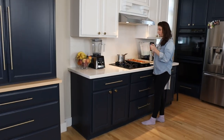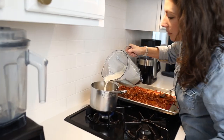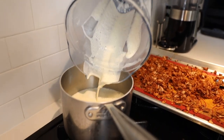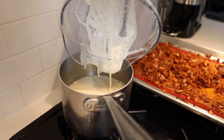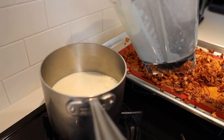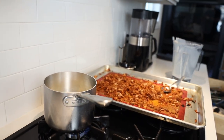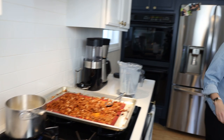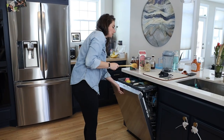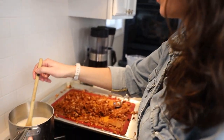I can have a great Super Bowl party with my double recipes here. All right, so I'm just pouring this into a saucepan. Is that what this is called? Saucepan? I should take a cooking class. Okay. And then we're gonna keep it on low and just keep stirring it until it hits the right consistency, which I'll show you when we get there.